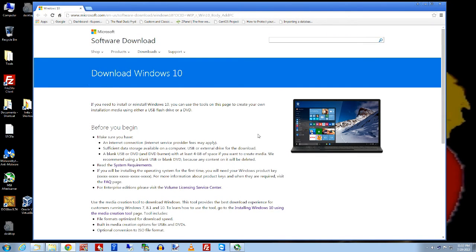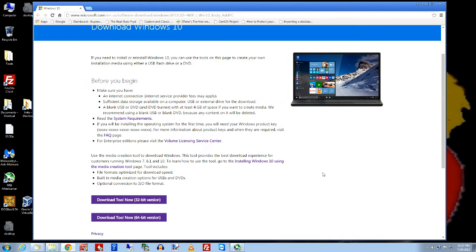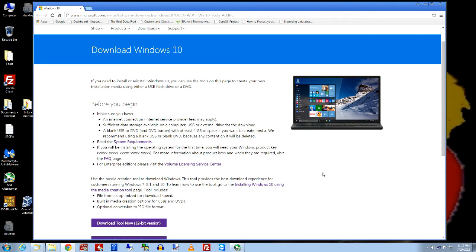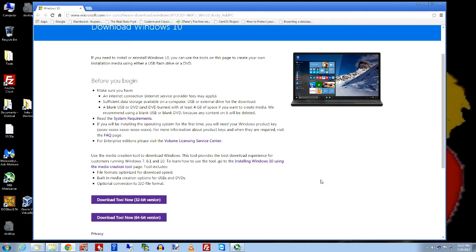Now, they're not just going to have an ISO or a .hd image or something like that here ready for you. What they're going to do is let you create an installation tool, and that tool, the Media Creation Tool, can come with 32-bit or 64-bit versions.